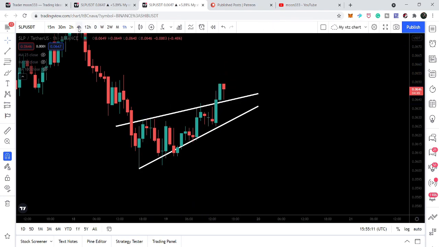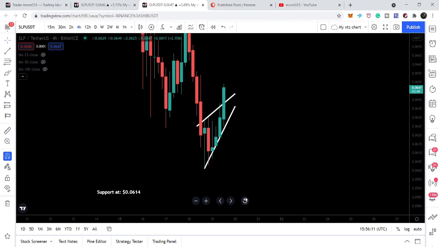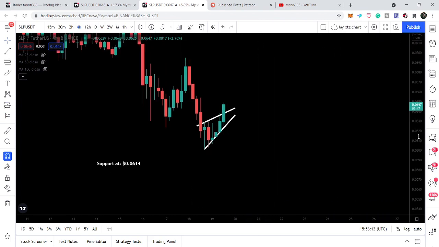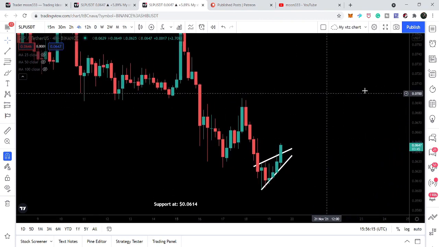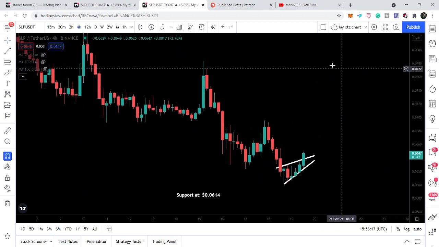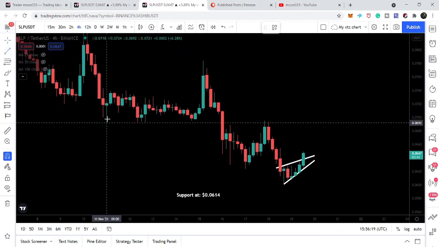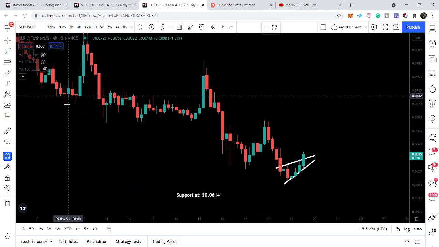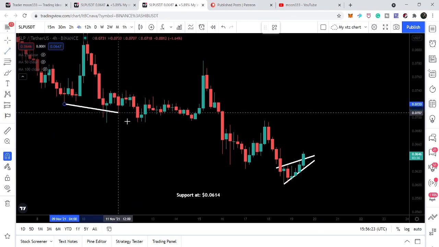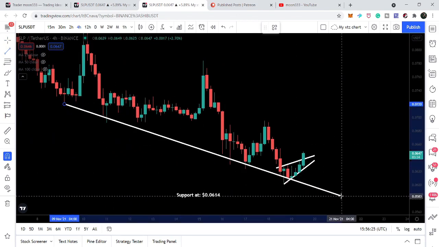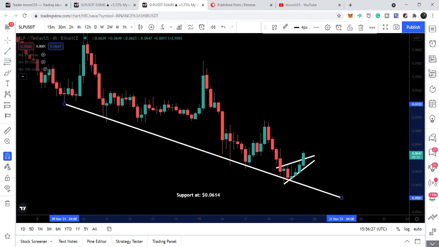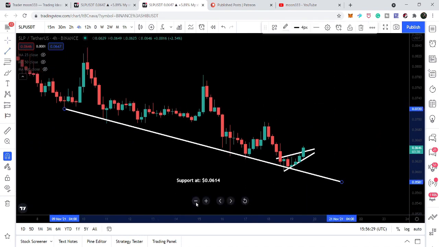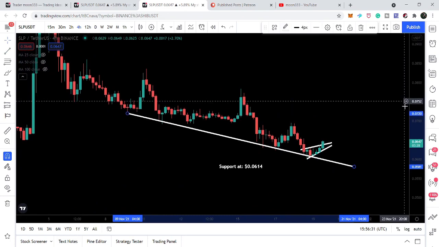However, if I switch to the 4 hourly time frame, then you can watch another support and resistance levels here on the 4 hourly time frame chart. And this is the support. Let me place the support here. It is coming from here. We have a touch point here, here, and a final bounce here. And we also have the resistance. Let me just show you the resistance.